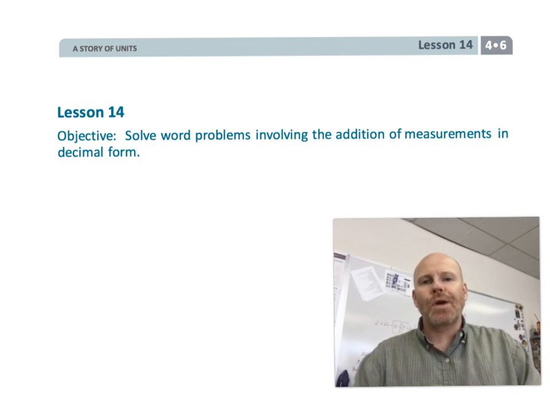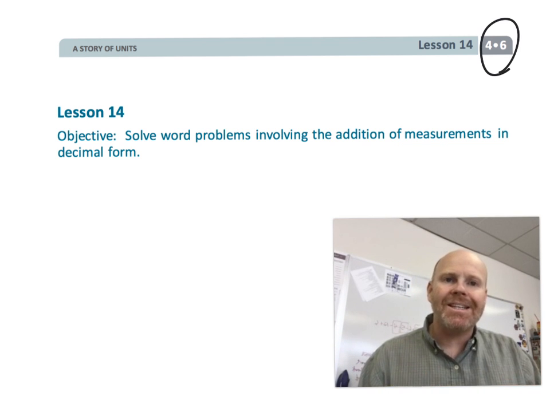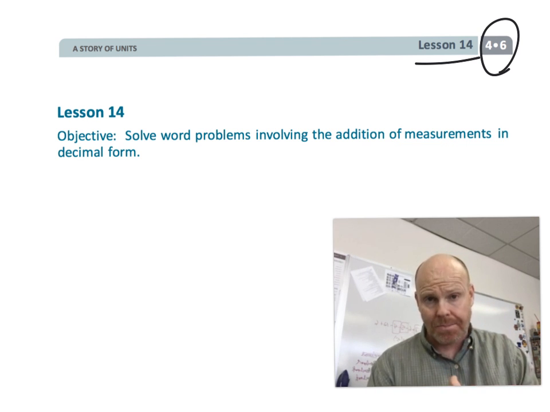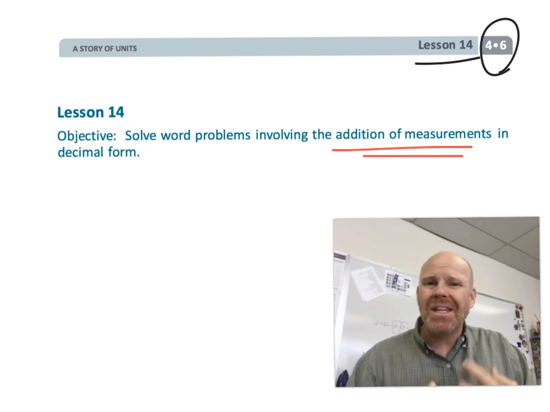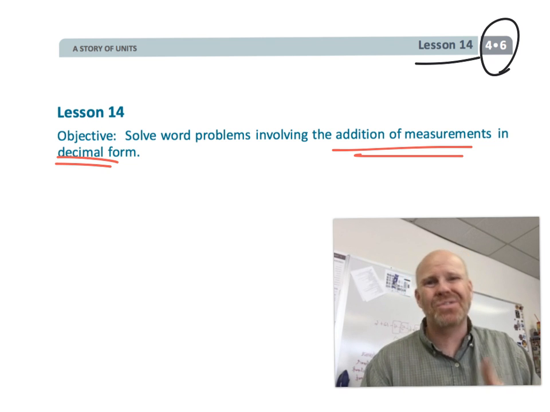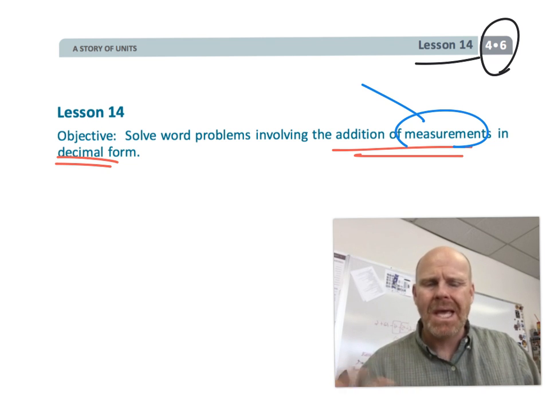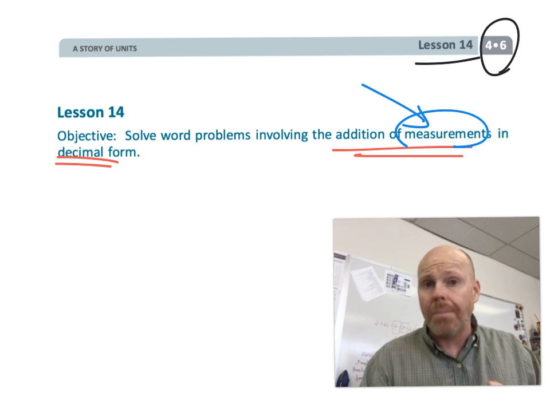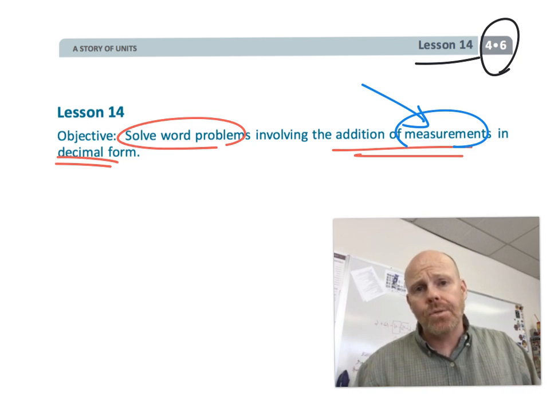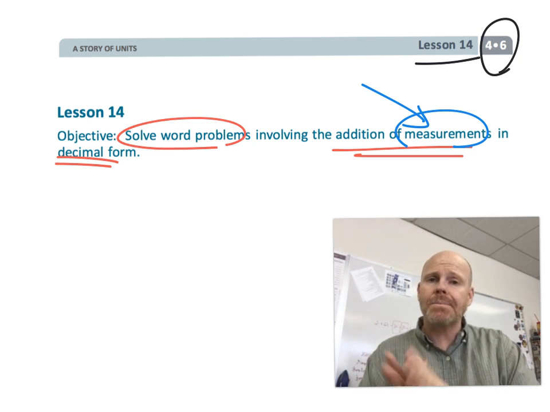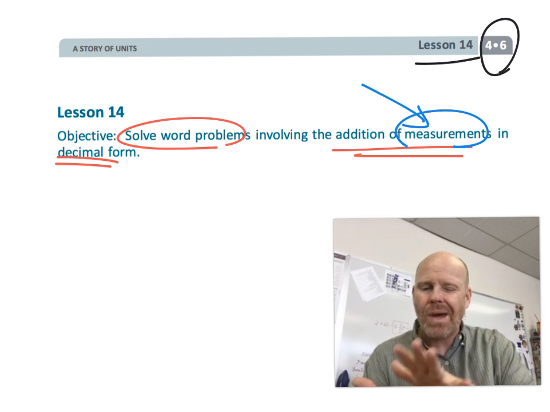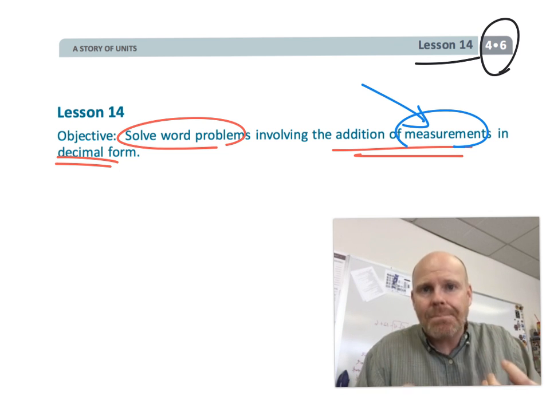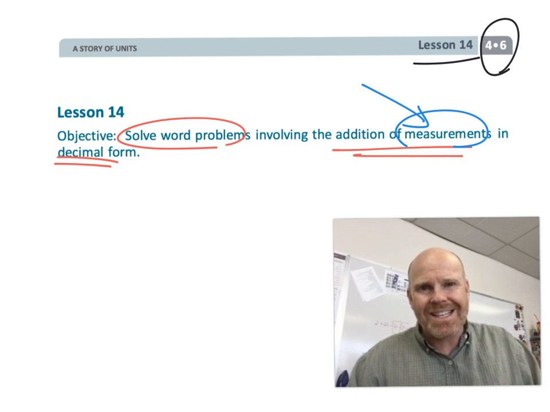All right, this is 4th grade, Module 6, Lesson 14, and in this lesson we're going to be continuing to add our decimals, but this time we're going to be doing it in the context of measurement: liters, kilometers, kilograms, etc. They're all going to be in the context of word problems, and really it's just more opportunity to practice the concept of adding decimals, particularly when we convert them into fractions in order to develop that deep number sense. So let's get started.